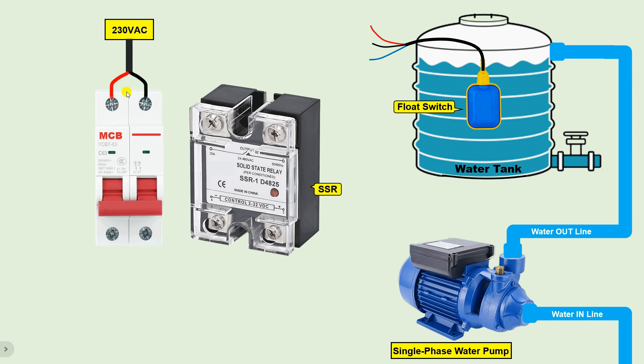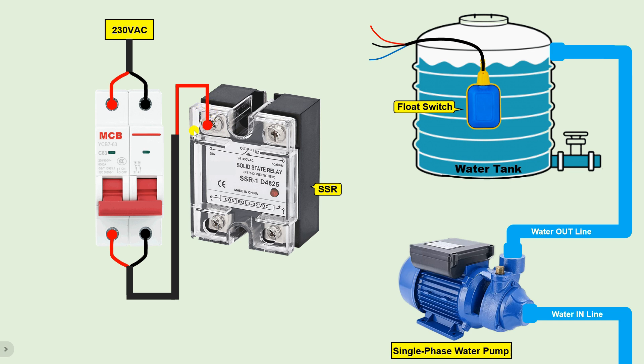With this water pump I need to use an MCB. With this MCB I have to connect a single phase power supply. On turning on this MCB, from these two terminals we will get phase supply and neutral supply. We will connect two wires to the phase and neutral terminals of this MCB. Take the phase supply wire and connect it with the output terminal of the SSR — as you can see it is written 'output', so connect this phase supply wire to the terminal above this output label.